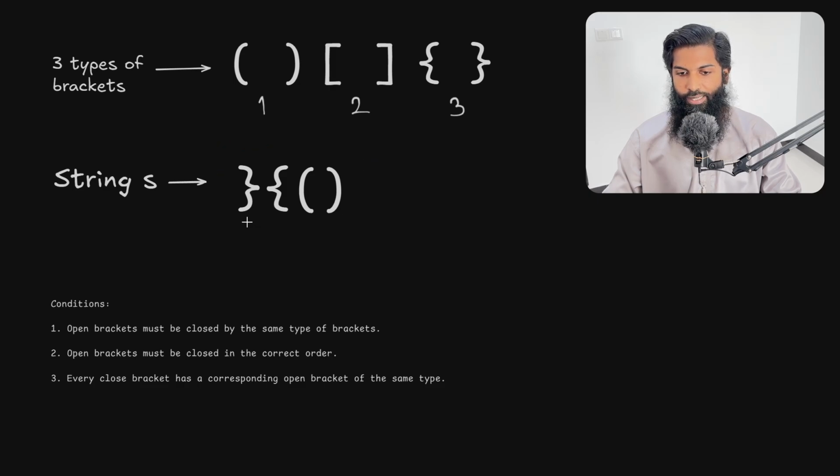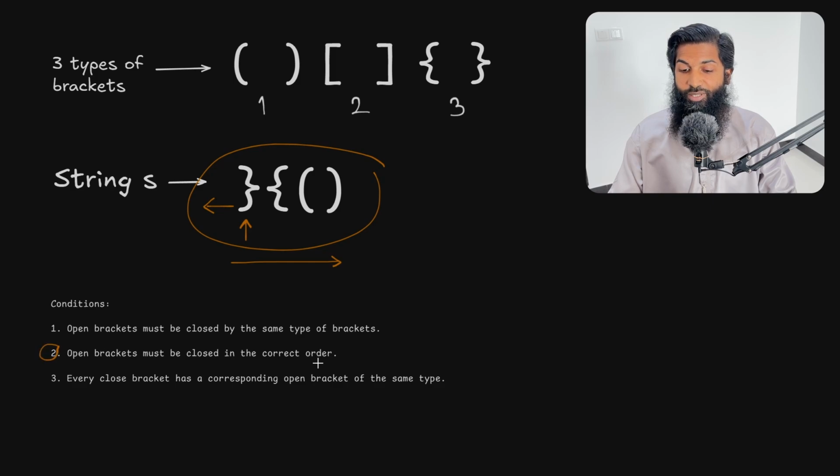This example has 2 close brackets and 2 open brackets. However, when you traverse this string in natural order and encounter the first close bracket, there is no most recently encountered open bracket. In fact, no open brackets have been encountered at all. Therefore, this string fails to satisfy condition number 2.